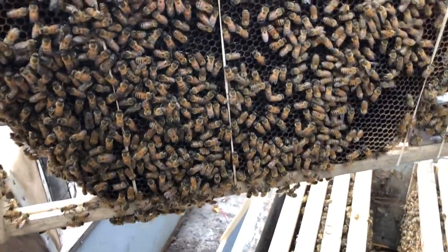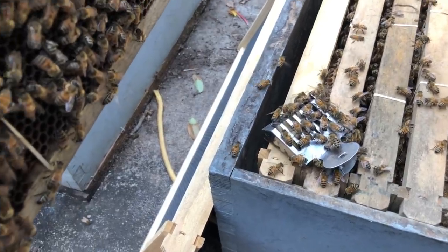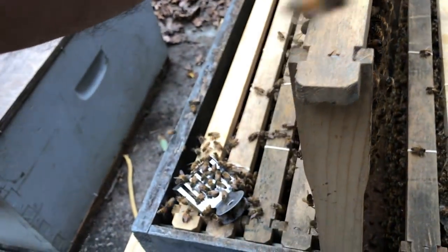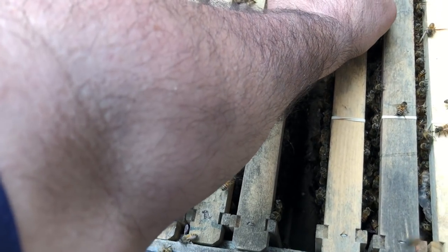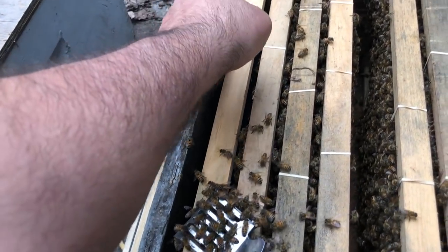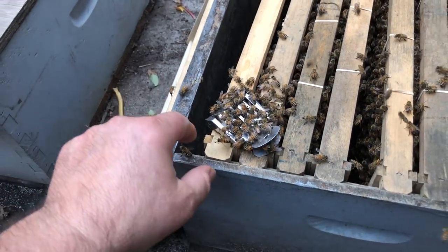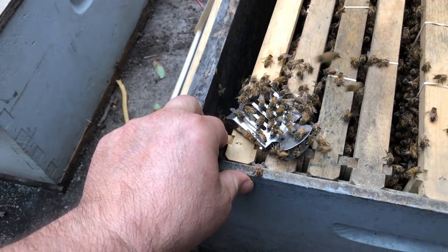A decent little bit of bees there. See? All right, let's go ahead and grip off the frame. Let's put the frame back in. We are about to get some rain, but these bees, I gave them a little bit of smoke. The smoker really doesn't have much fuel in it. Look at how they converge in on her.